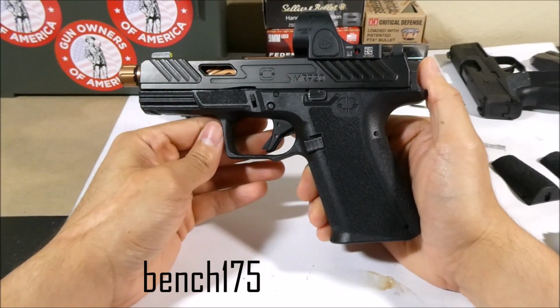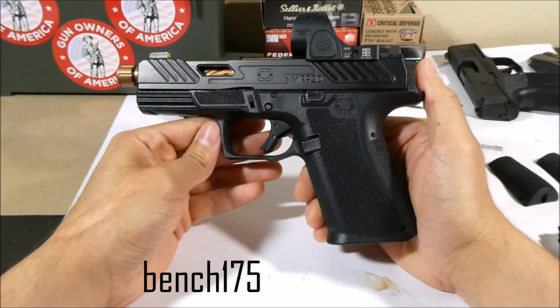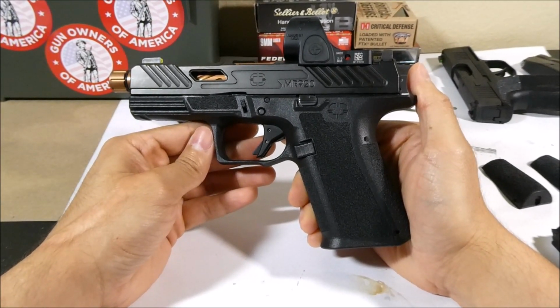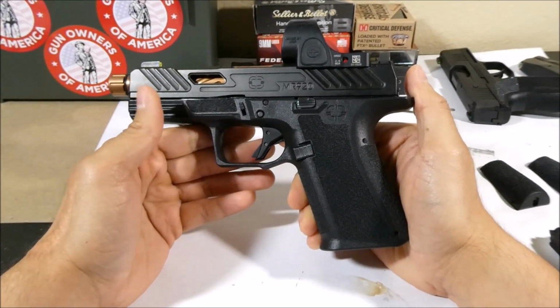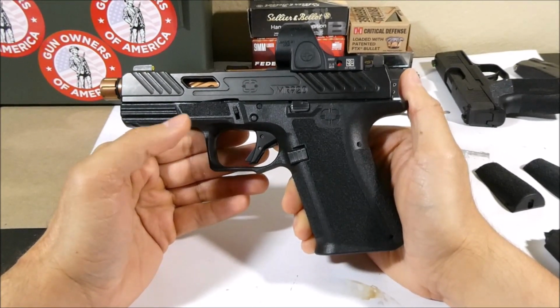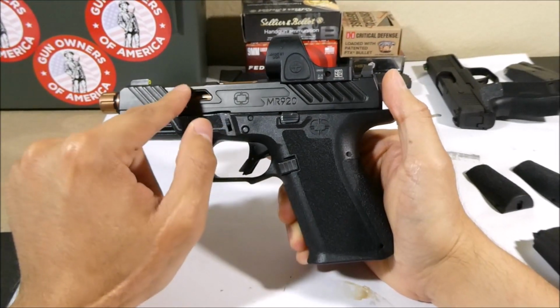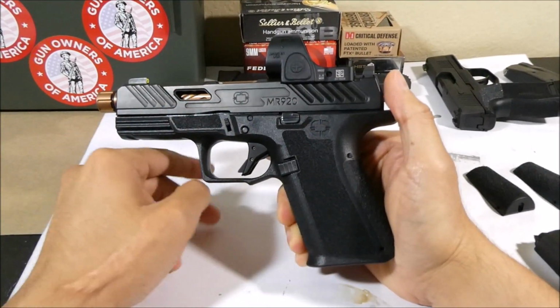Hey guys, it's Bench175 and this is going to be a first shots review of my new handgun. This is a Shadow Systems MR920 Elite. This has the threaded bronze barrel and the optic cut. You can tell it's the Elite because it has a window or a lightning cut here in the slide.